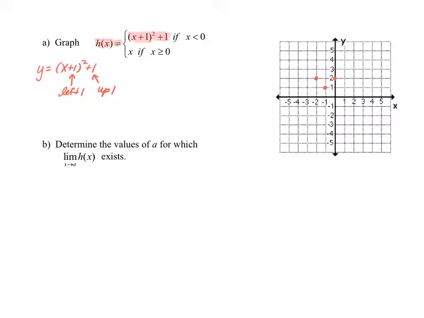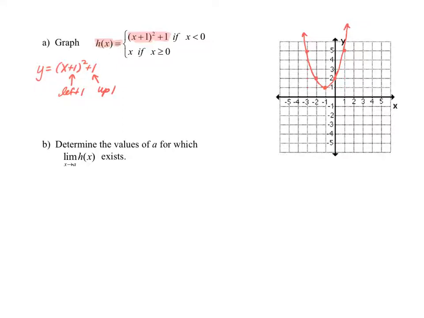And then because this is following the shape of a basic y equals x squared parabola, we know that from the vertex we can go left 1, up 1, and right 1, up 1 to get to the next 2 points. And then from the vertex we could go left 2, and 2 squared is 4. So if we go left 2, then we're going to go up 1, 2, 3, 4. And then from the vertex, if we go right 2, we can also go up 1, 2, 3, 4 to get to my next 2 points. So this is our basic parabola. There has not been any stretch or compression, and this parabola opens up. So that's the entire parabola.